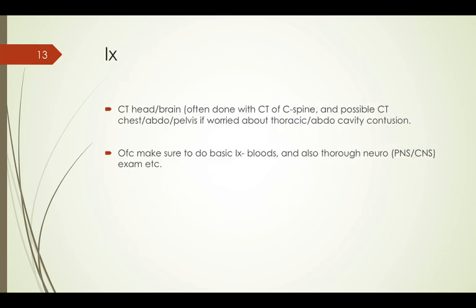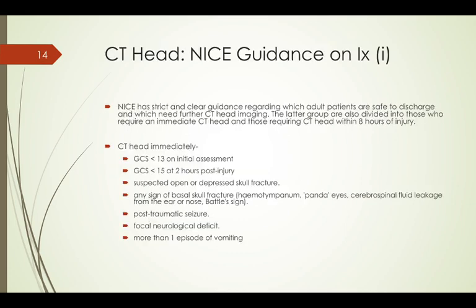So, investigations that ought to be ordered may include a CT head, may also be coupled with a C-spine as well, and even chest, abdomen, pelvis to have a look for any contusions there. And do your basic investigations, bloods and thorough examination, history if possible. So, this is quite important. When we order investigations, whether that be from an X-ray, CT head, bloods, etc., there needs to be a reason why. We need to justify whether this particular patient needs this imaging.